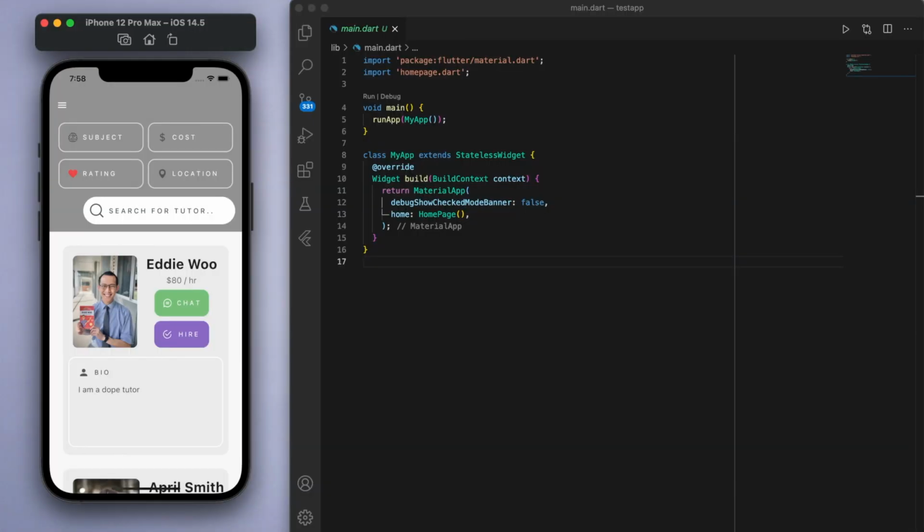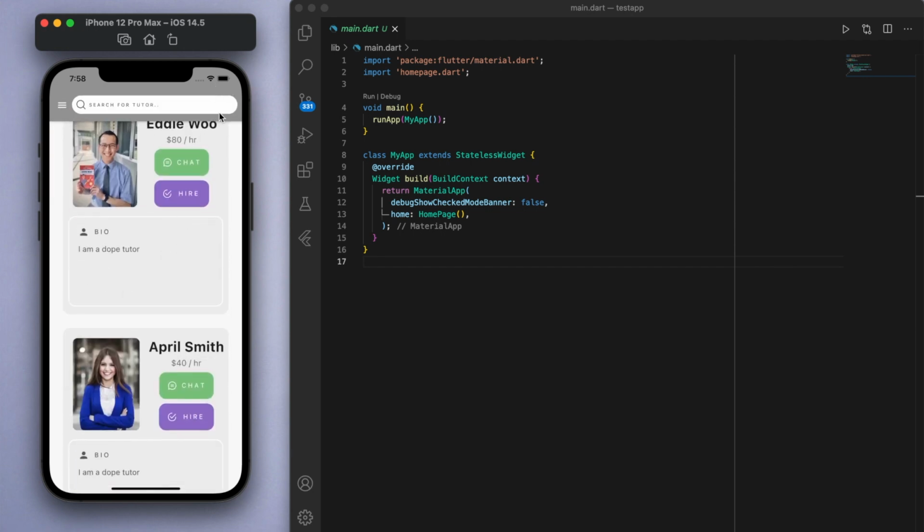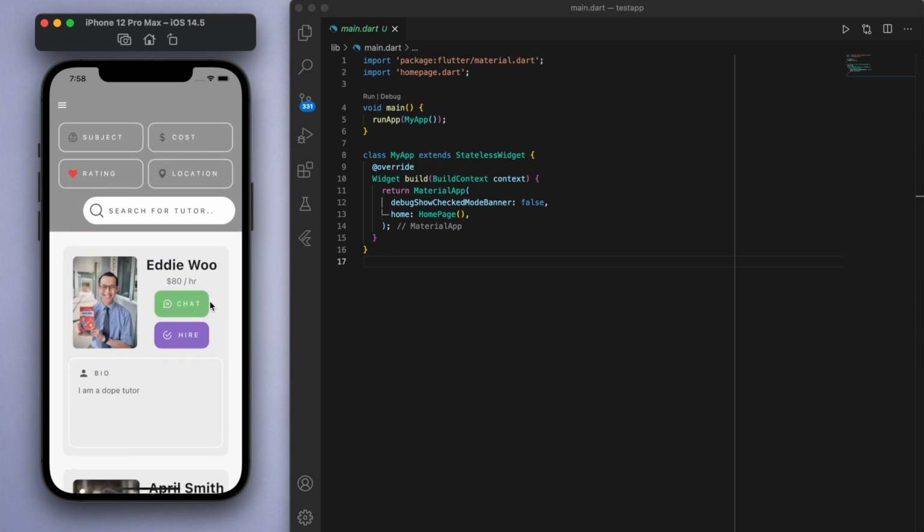Now, the first widget I want to highlight that I used in this app is a widget called the Sliver App Bar. If you look at most apps that are out today, the height of the app bar is usually like this much, right? But what a Sliver App Bar does is when you pull down this list, it'll bring up some extra space. And in here, you can put anything you like, really.